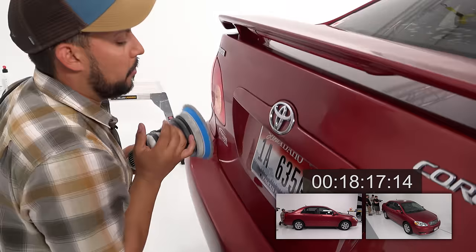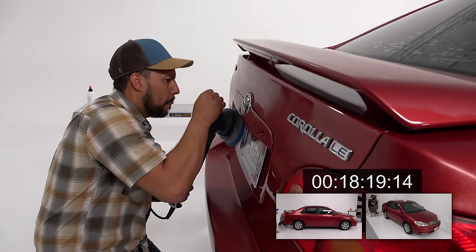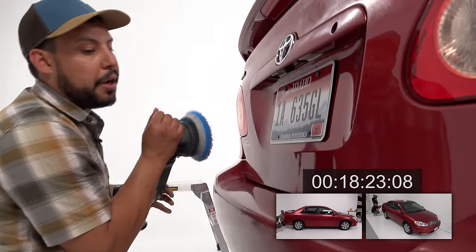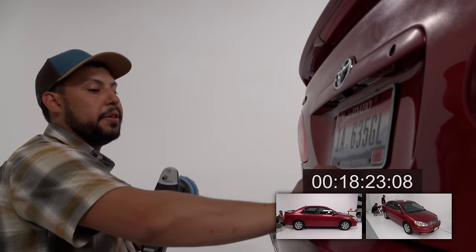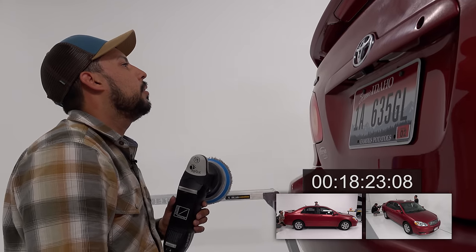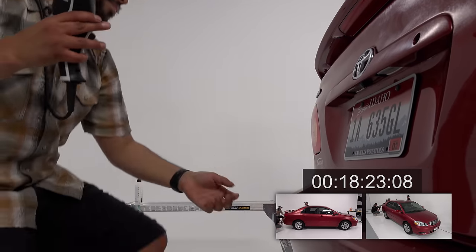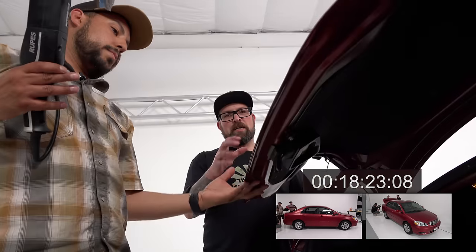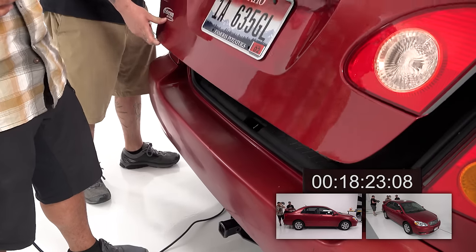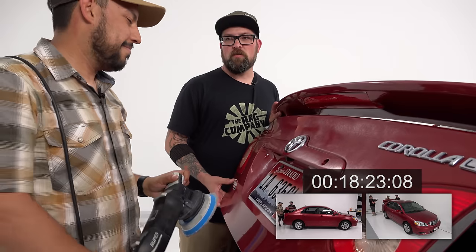Don't get too close into that license plate. Yeah. That's what I'm worried about. How do you get in these areas when you have this jam? So sometimes you either call a friend or a tennis ball will work great too. What you usually do is you can take a tennis ball and place it on the bottom, or you can shove it right here in this corner, and it'll just hold it. But you got me, so I'll just hold it for you.